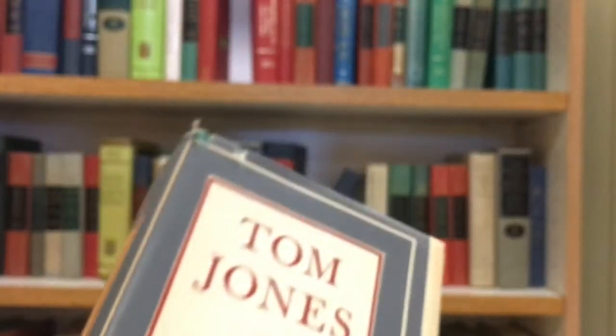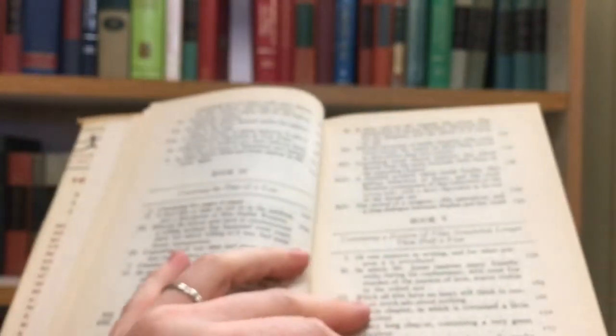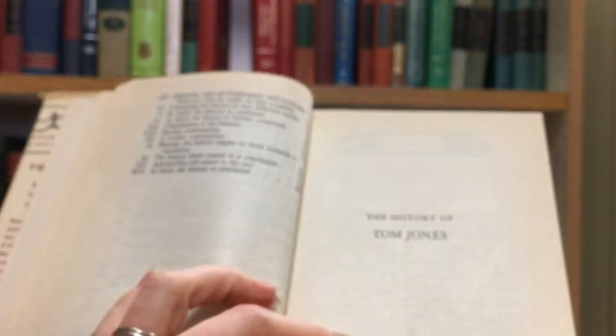Isn't it fascinating how different people translate the same text? I feel like some translators go for that sort of more word for word, and others go for a more natural reading. Right. Oh, here's Tom Jones, which was a book I was supposed to read in college and did not. Very bad of me as an English literature major. Alright, let's find the first chapter. This book has a very long table of contents because the headings of the chapters are very long themselves. Alright, here we go.